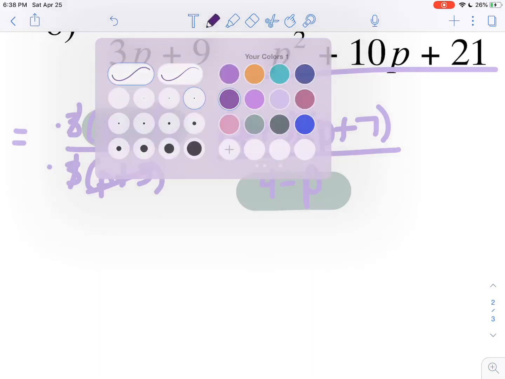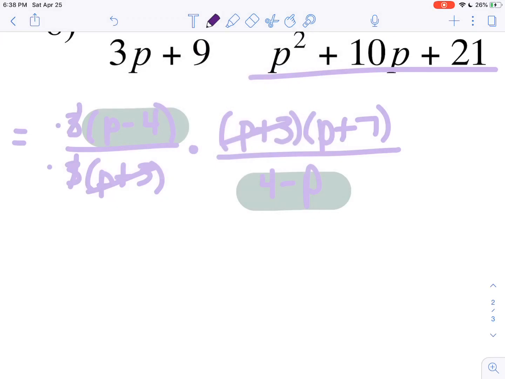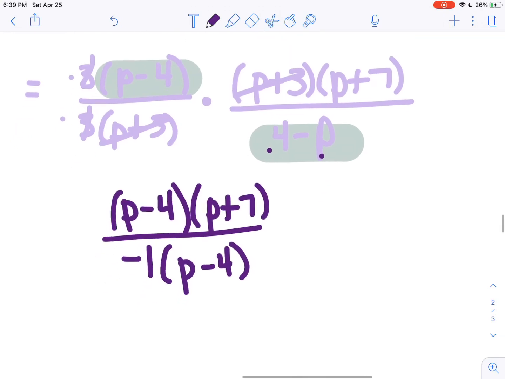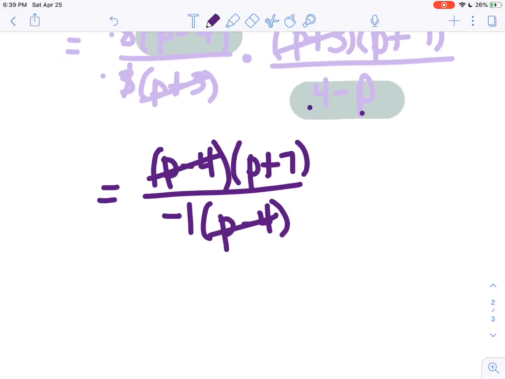Hopefully you recall what we did when you see the same two numbers but they have the opposite sign: you could factor out a -1 and that'll change the sign. So if I take out a -1 in the denominator, that p is going to become positive and that 4 is going to become negative. Okay, so if you take out the -1, it's going to change both of these signs. Okay, and then I'm just writing it in a different order so it matches the one in the numerator. So now that these are exactly the same, I'm going to cross out the p minus 4's.